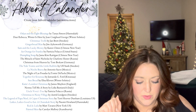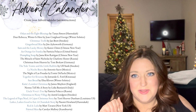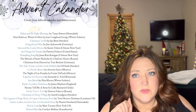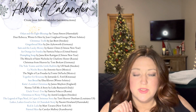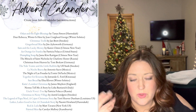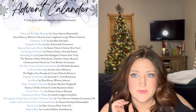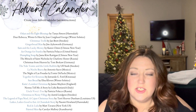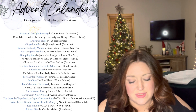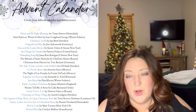Christmas Trolls for Sweden we will be doing. Gingerbread Man is for Germany. Sam and the Lucky Money is for Chinese New Year. An Orange for Frankie is for the United States. Dumpling Soup is another Chinese New Year book. The Yule Tom Tea and the Little Rabbits is for Sweden. Together for Kwanzaa is for Kwanzaa. Sun Bread is for Winter Solstice. Katie's London Christmas is for England. It's Christmas in Noisy Village is another one for Sweden. The Legend of Papa Noel is a Cajun Christmas story for the United States. Painted Skies is for Scandinavia, and What's Cooking Jamala is for Africa.